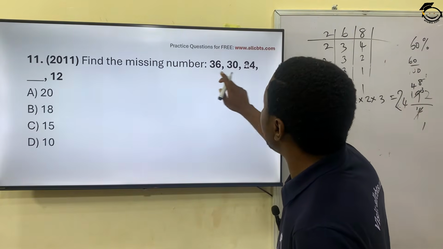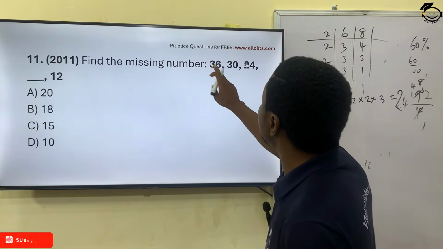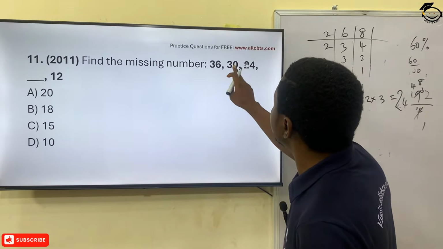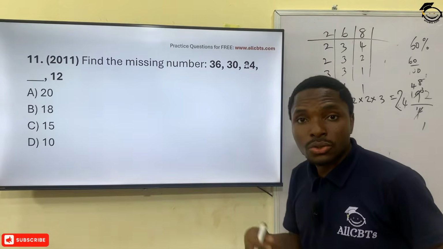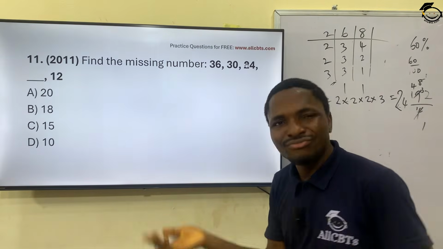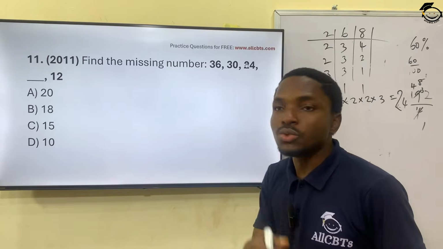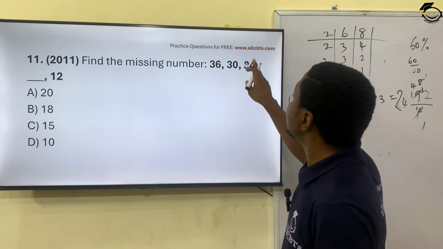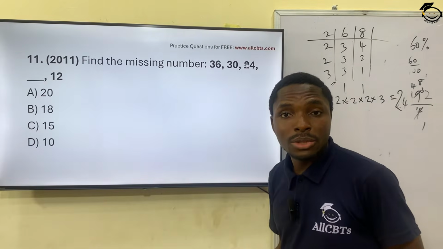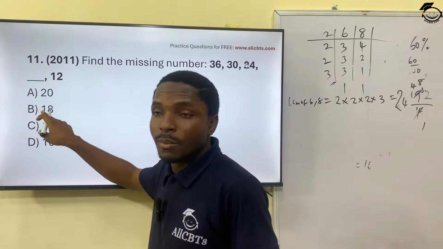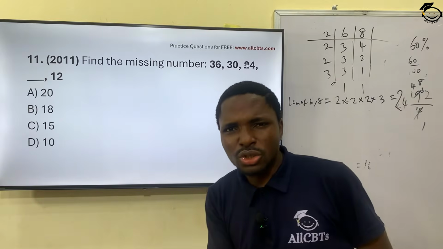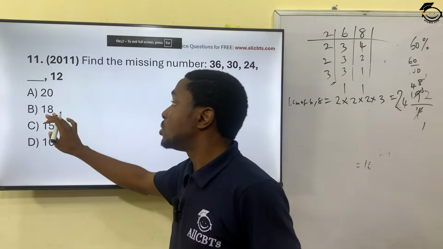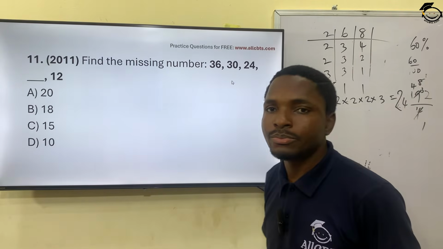Okay, you can go back and make reference. But from what we have here, you can see that the difference between the first 2 numbers is 6. Then you can see that the difference between the 3rd and 2nd number is also 6. So by logic, the next number will have a difference of 6. If you remove 6 from 24, what will the next number be? 18, right? So 18. And if you want to be sure it's correct, remove 6 from 18, it gives you 12. So that tells you that your answer is correct. So the answer is option B.